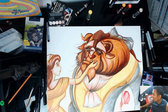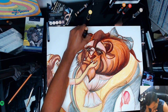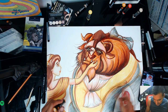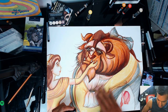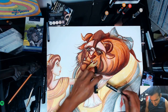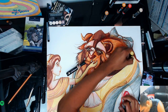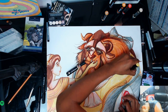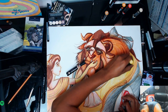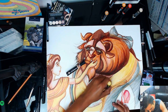Alright, where am I at now? I lost my train of thought. Right there, that looks good. Something's empty here, so I need a darker color here. Let me try this, because when these colors dry, they really build a nice depth. That might work actually. That might be too orangish. That's right, that feels good.